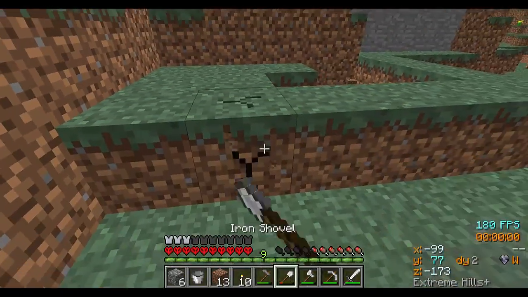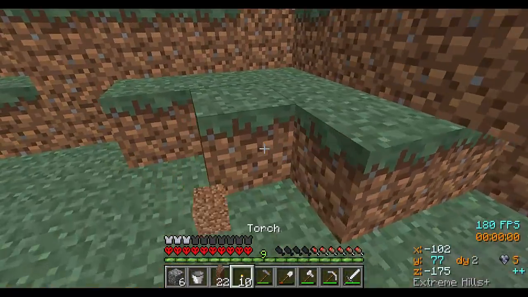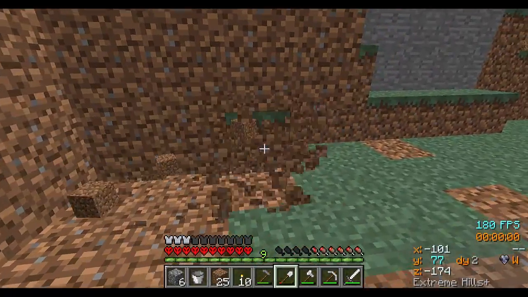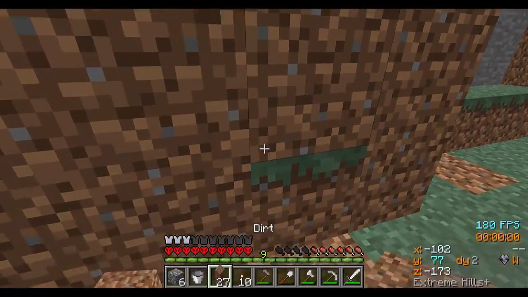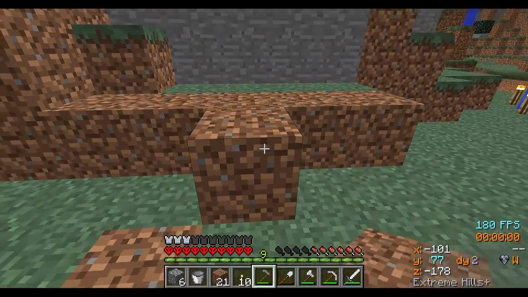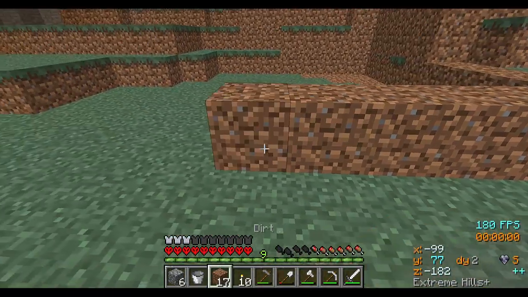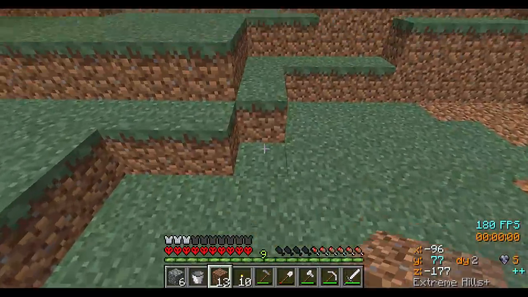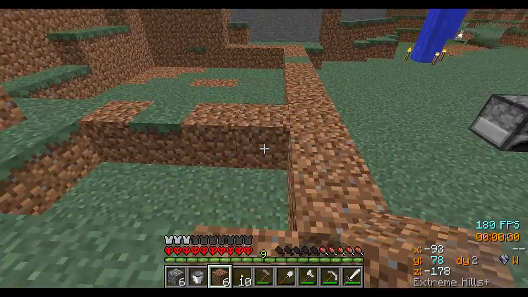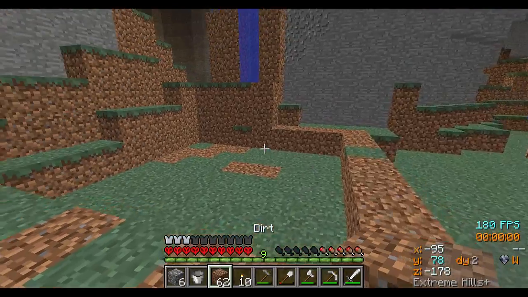Alright, so what we're gonna do here is we're gonna make a fishing pond. And how we're gonna do that is we're basically just going to do this, make the general outline, and then we have it to there. Just do something like this so it connects. Got more dirt, don't worry.